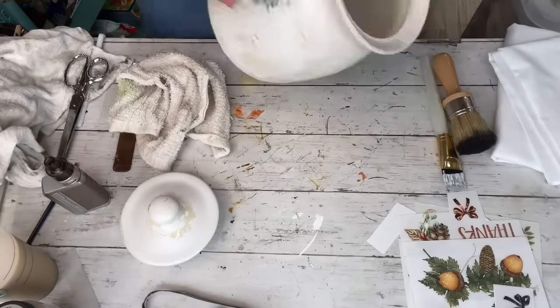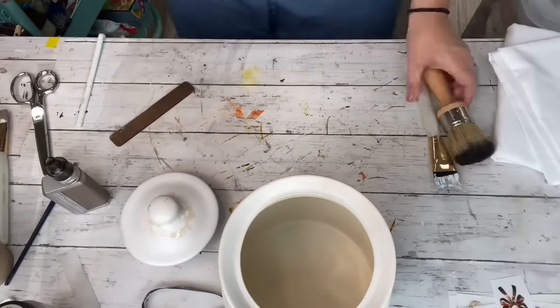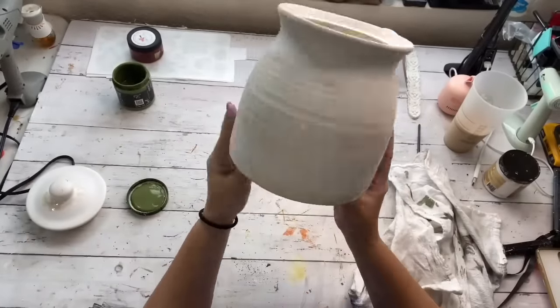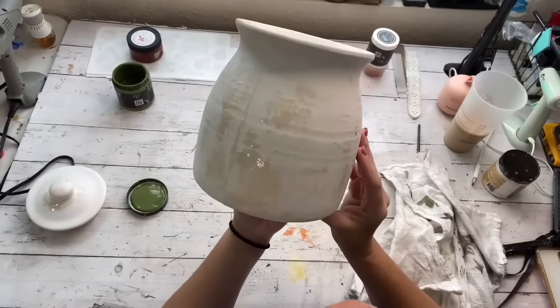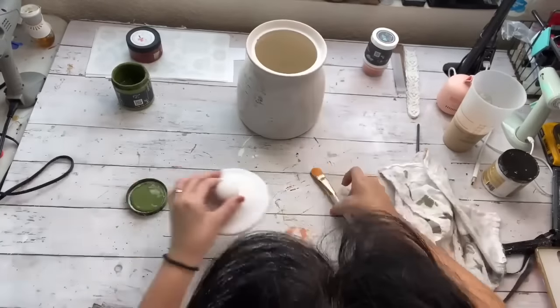So y'all are gonna think I'm crazy. To get that paint back down to the normal surface, I took my sander to it, y'all. Not a sanding sponge, I'm talking about an electric sander, and I buzzed it down. After I did that, I brought it back in and cleaned it up really good and got all that old dust off of it. And this is kind of what it looks like, but at least it didn't have any runs in it anymore.